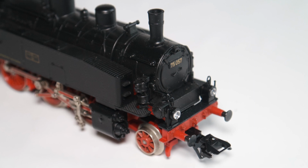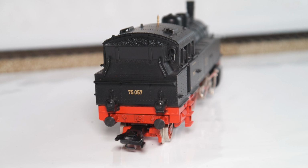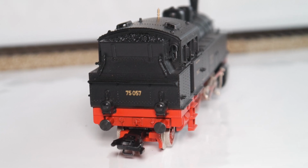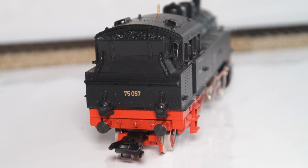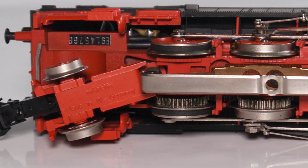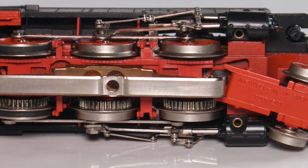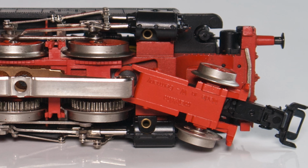Very nice footplates, highly detailed. And the tender side of the loco is on par with the rest. Headlights are present, coupling intact, lettering very nicely done. Yes, the good story carries on. And let's have a look at the wheels. The serial number is correct for 1989. And the wheels, I've seen a bit of track, which is fine, but everything's in perfect order.